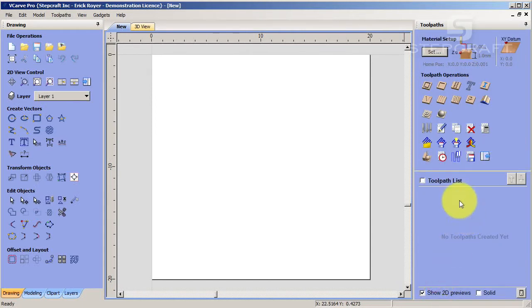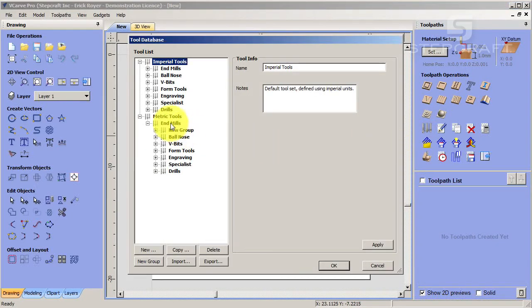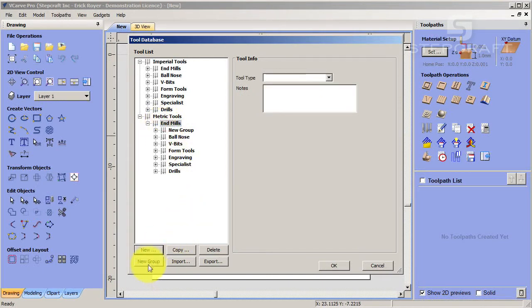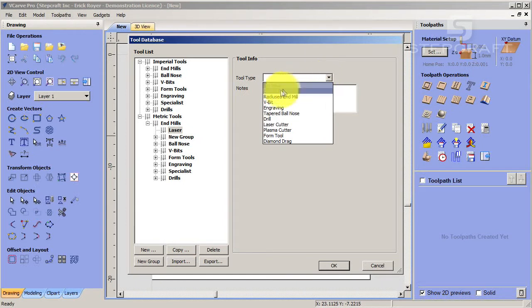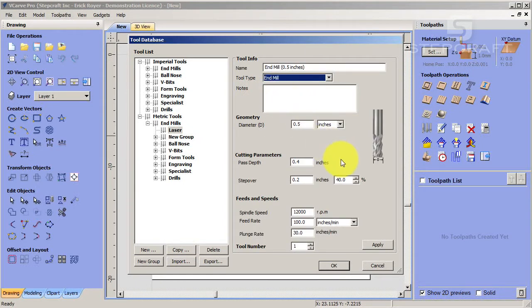Now, let's make the tool. We're going to the tool database, and here I'm going to make a new group on the metric tools. I'm going to call it laser. Inside this group, I'm going to make my new tool, which is going to be a dummy tool, and we're going to use an end mill to make the laser tool.